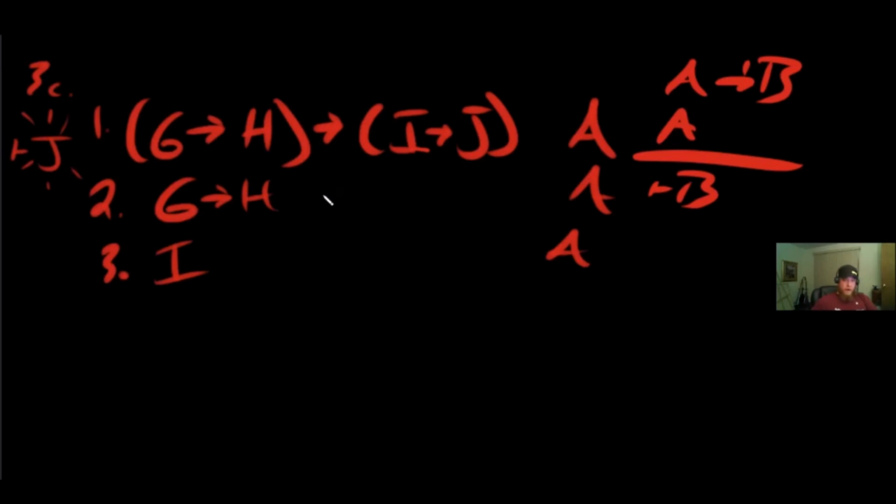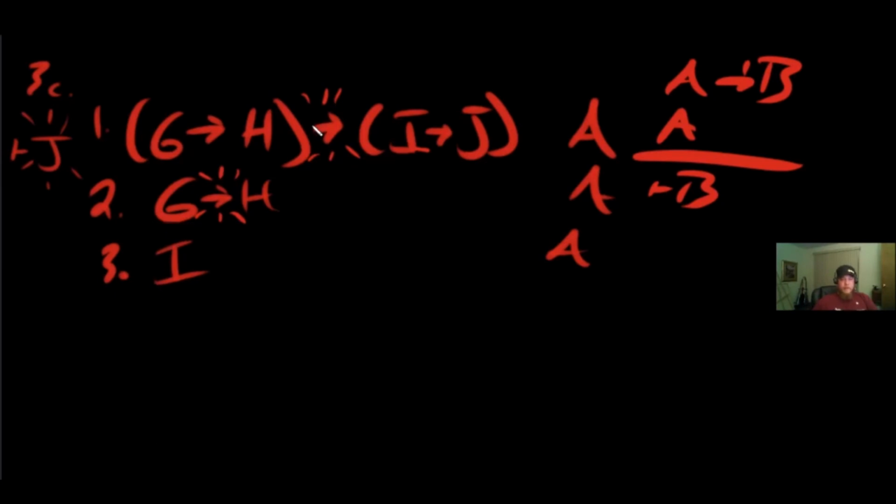What I'm going to hone in on is where are the arrows that are not in parentheses. This one. And this one. So there's 2 arrows that I want to look at. Here's one not in parentheses. Here's one not in parentheses. Now I want to look at their left sides and see do I have a match. Let's start with this one actually. Line 2. This one says G arrow H. So take a look at the G here. Do I have a G anywhere by itself? Nope. So I can't use this one.